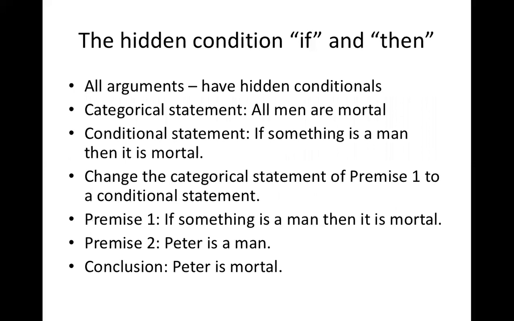Okay, so let's go back to where we stopped. If we change the major premise to a conditional statement, we will say if something is a man, then it is mortal. Peter is a man, therefore Peter is mortal. So it helps us to see the argument clearly. Sometimes we need to convert some arguments to their conditional version so that we see what the argument is really doing. I'm sure you'll see more of that later.